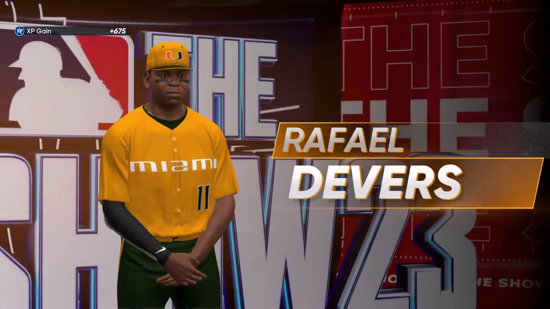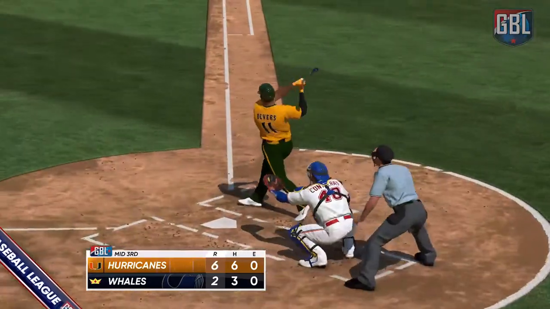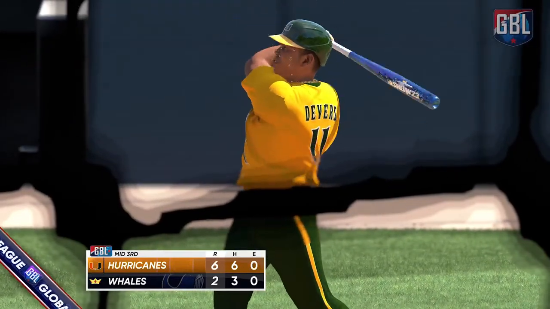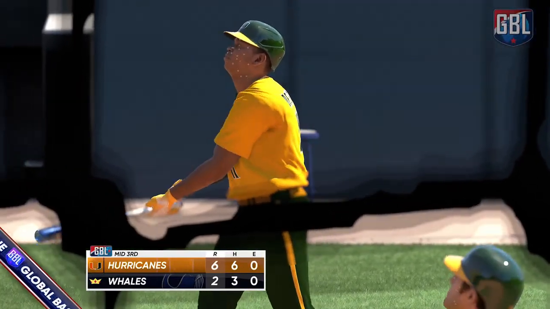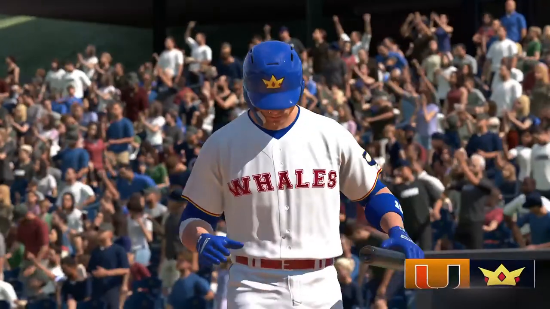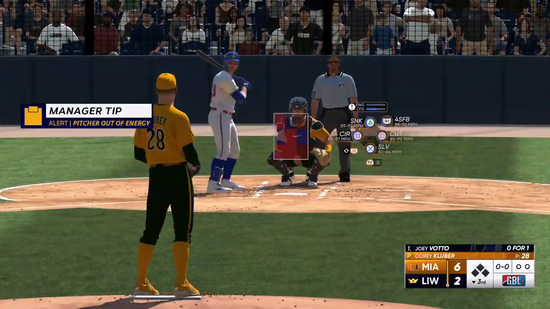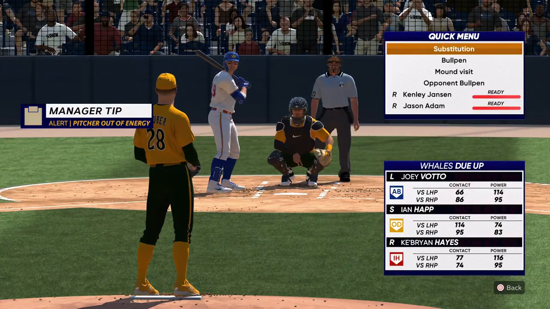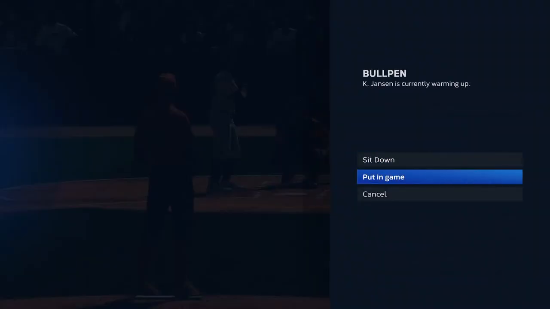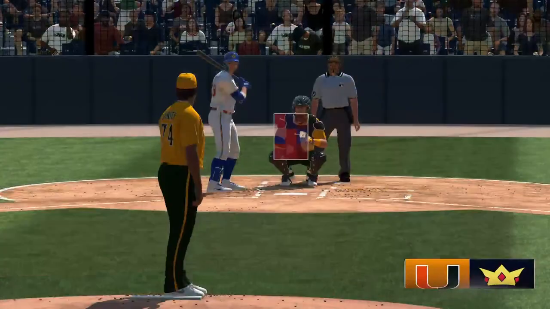The Canes put up a bunch. Thanks to Rafael Devers. Here as you get another look at the grand slam home run. Now a 6-2 ball game. He's got chicken pox. I don't know what's going on with the game. All right. And welcome back. It's not a save situation. Joey Votto. What's Kleber looking like? He's out of energy. Okay. That makes the decision a little better. We're going to go with Kenley Jansen. Kenley on here. He's been in two games, has one save, and no ERA.